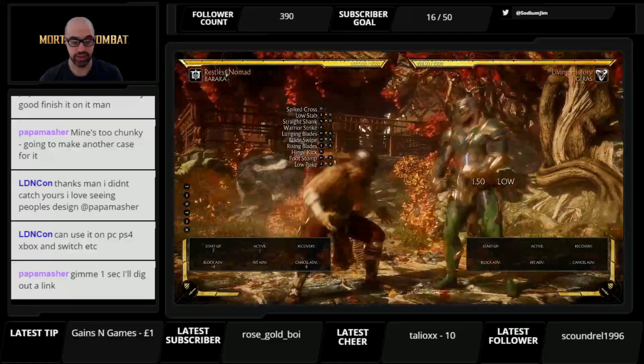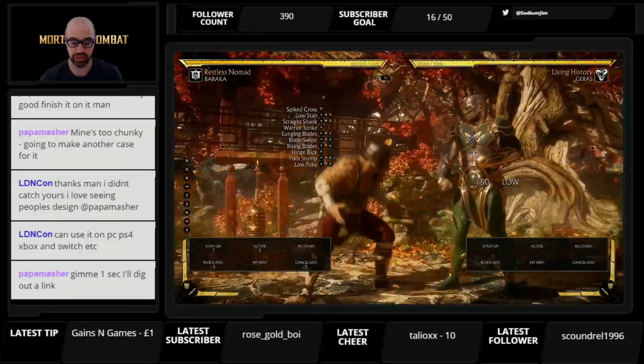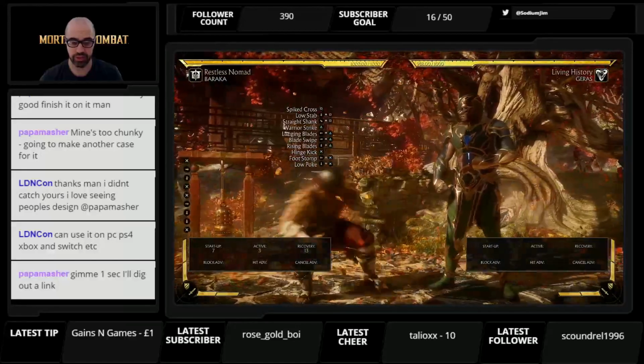Down 3 is very good as well, 7 frames. You can see it's got quite a long range, well, a reasonable amount of range for a low poke. Also -3.